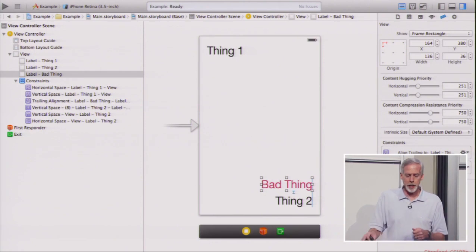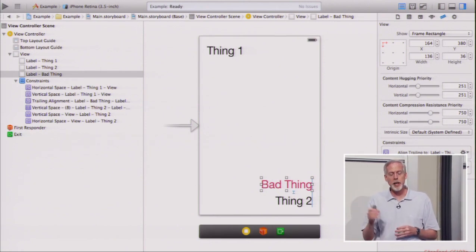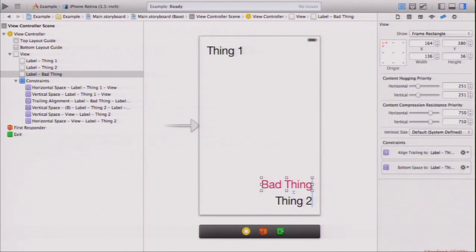Okay? The last thing there you see is intrinsic size. Again, a bunch of iOS things have an intrinsic size, like labels and buttons. But you could actually have your own custom views, again, not for your homework, that have their own intrinsic size. They just have to implement a little API that reports their intrinsic size. And that little pop-up there lets you tell Xcode how to handle that, because it doesn't really know how to handle that for non-system objects like labels and buttons.